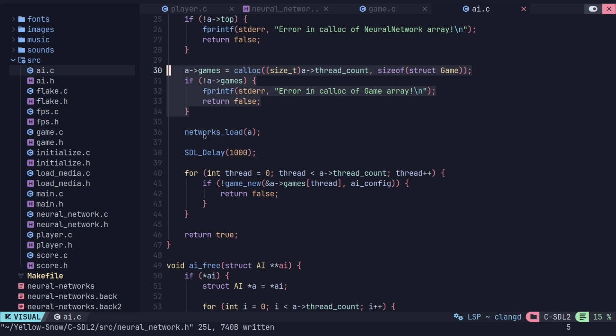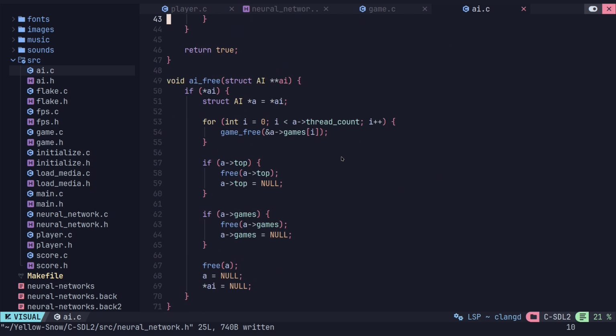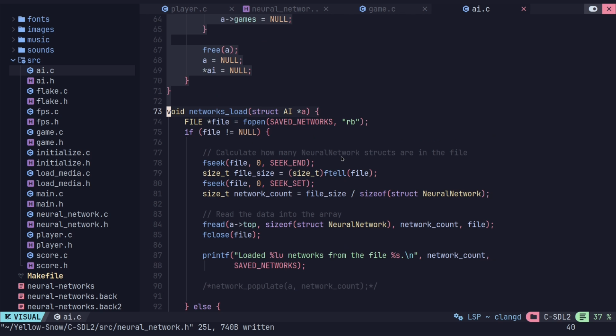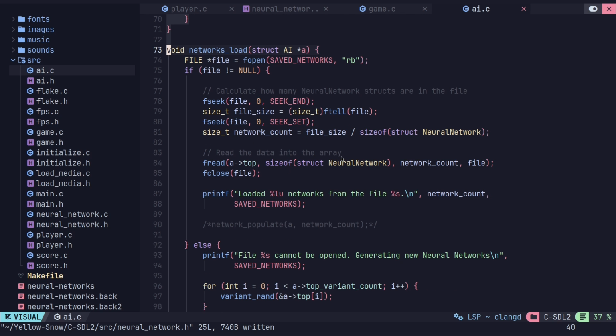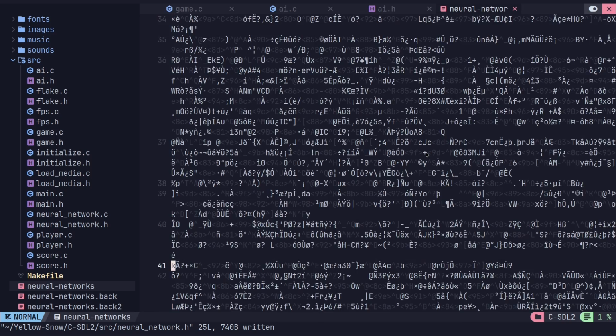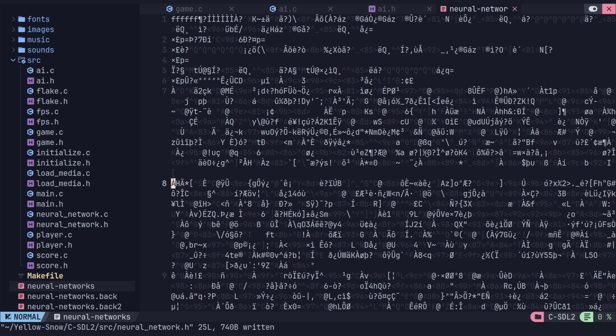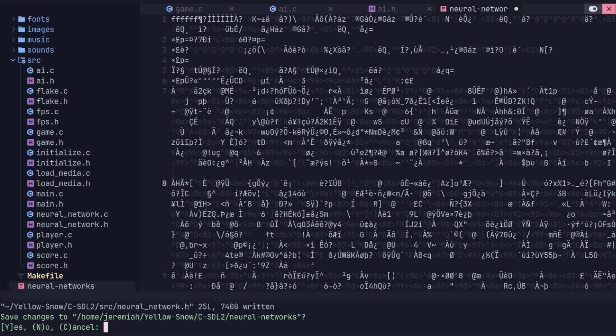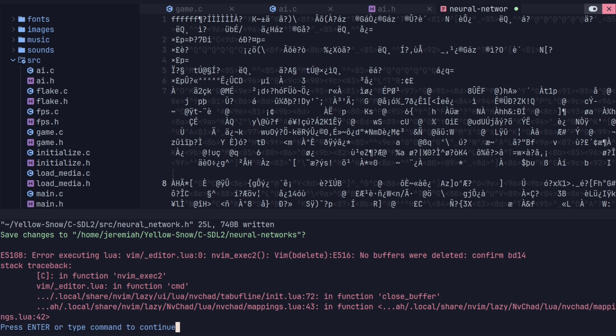This is a bit complicated. Not the loading of the network. That's actually not too bad. So the way I store the network is just literally in bytecode. It's not human readable. It's just simple. I'm storing the array directly as bytes. So if I open this file, it looks like nothing. But it's the simplest thing to do, and it works. So it does exactly what I need it to do. So I don't really mind. I don't need it to be fancy.